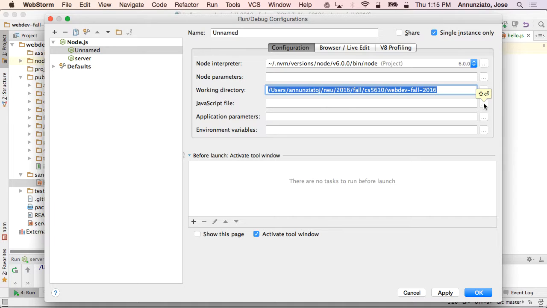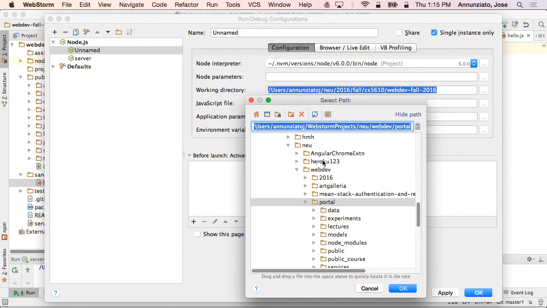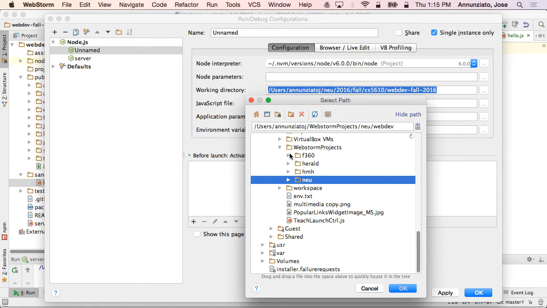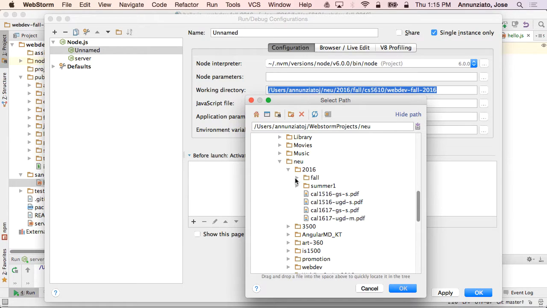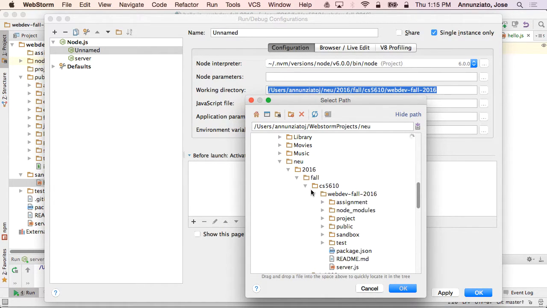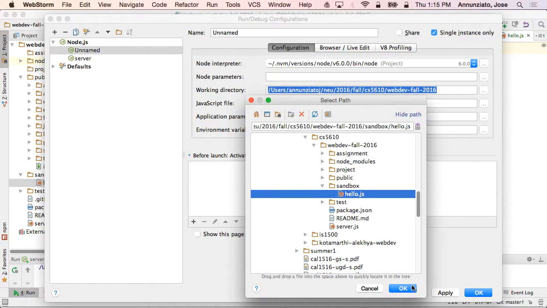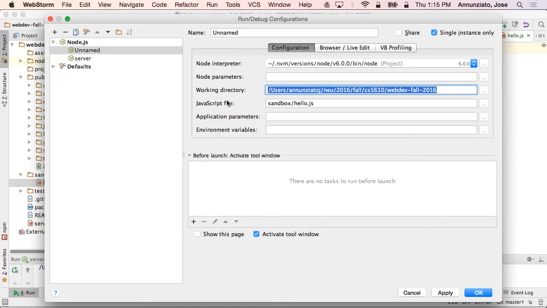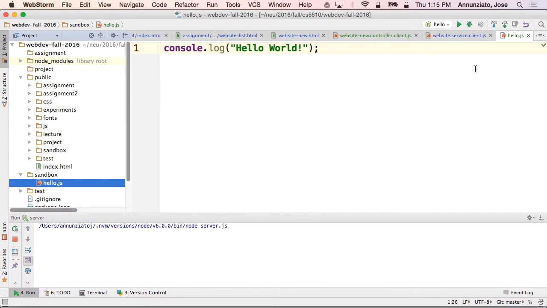NEU 2016 fall, CS5610 WebDev fall, and Sandbox. And there's hello, there it is. So I can run it. I'll call this hello, and say OK. Then I can run this, and notice that it says hello world.